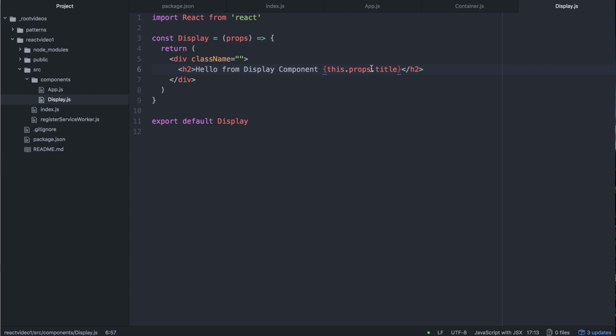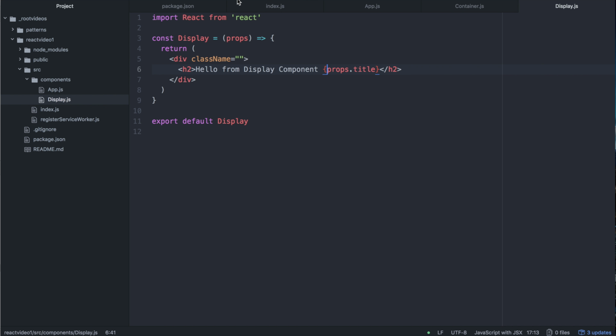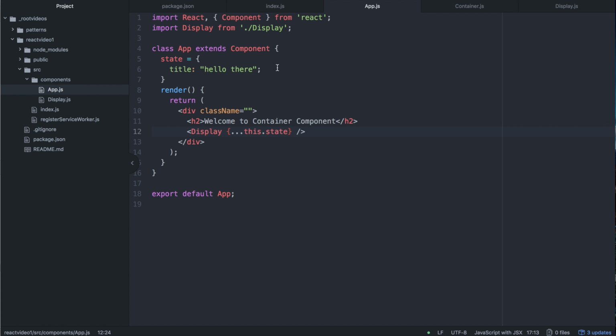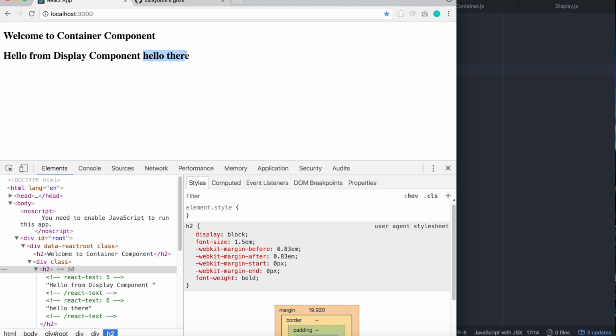Okay, so we might not need this. Let's try that. Oh, unexpected token. Okay, so I messed up there. Do not need that because it is an object, so I can do that instead. Oh, look at that. We're getting our state object right there.